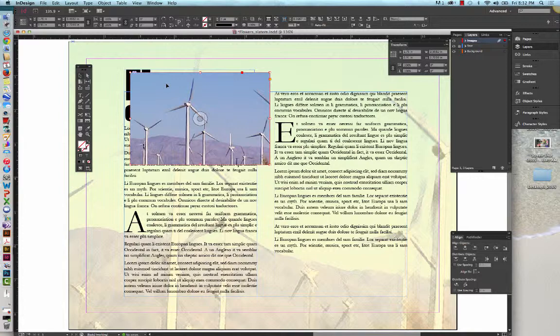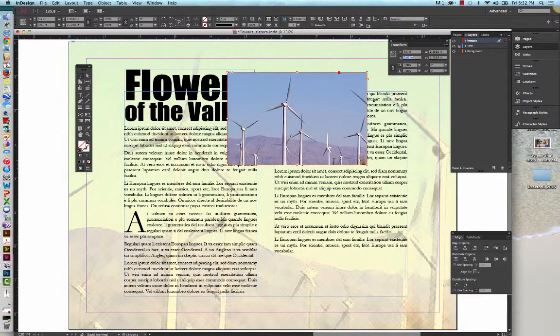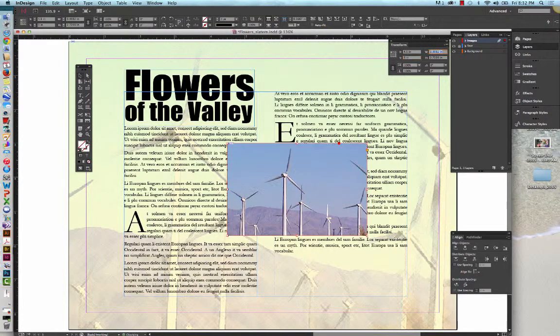So we've got the frame selected. We're going to type 4.5 in the X location box and hit tab. We're going to type 3 in the Y location box and hit tab.